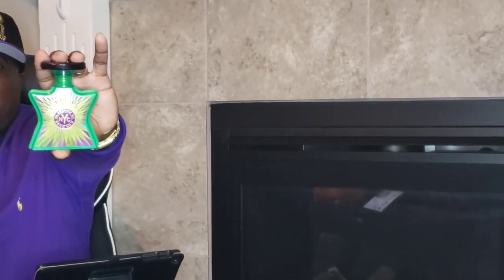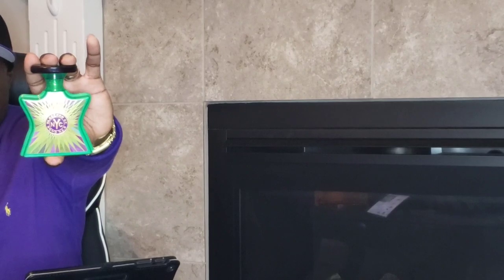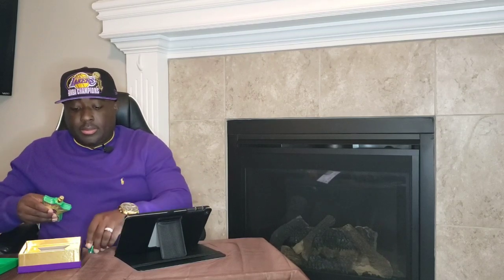Go to your bottle presentation for Bleecker Street. Most people call this Prince in a bottle. Now, I guess the coloration will give you that thought because it's a wild and very interesting coloration. You got your purple cap. Batch code information on the bottom. Let's give her a spray. Excellent atomizer.